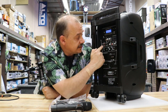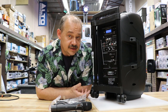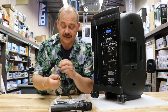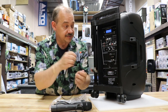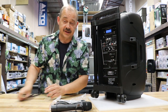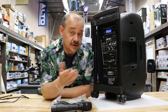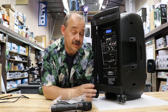On the side, we've got RCA plugs so you can plug in your laptop, CD player, or anything you want to play from without using Bluetooth. If you want to improve the quality from your phone or tablet, just get yourself some auxiliary-to-RCA cables and plug into the line-in on the back. They also give you a left and right mix-out, so you can plug this into a second speaker or your home stereo system — great if you're using it for karaoke and want to pump it through your big system.